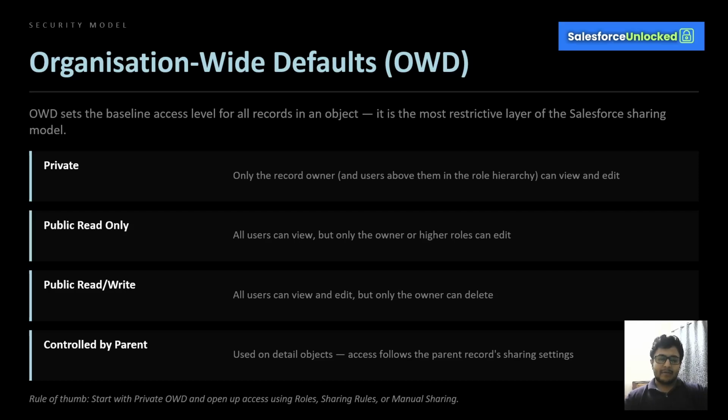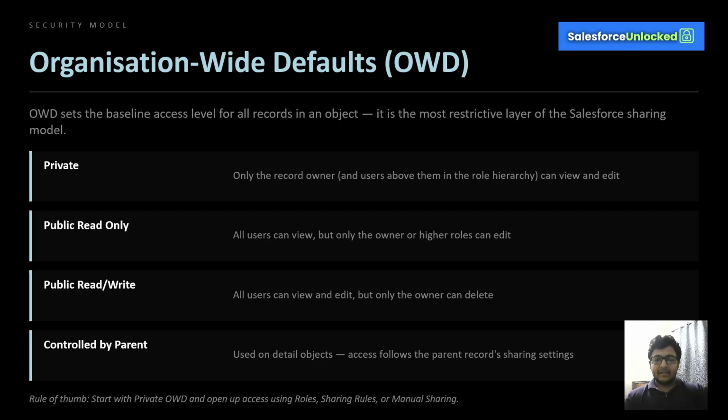Then comes the public read write setting, which means that any user can view and edit the record. Note that in this setting only the owner can delete the record. So in public read write, anyone can edit and view the record, but only its owner can delete the record.